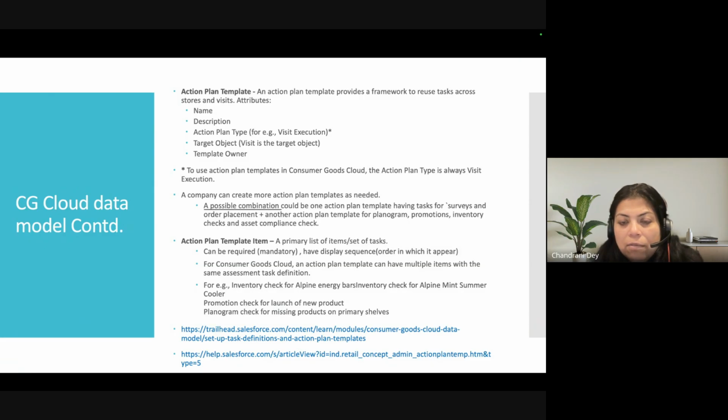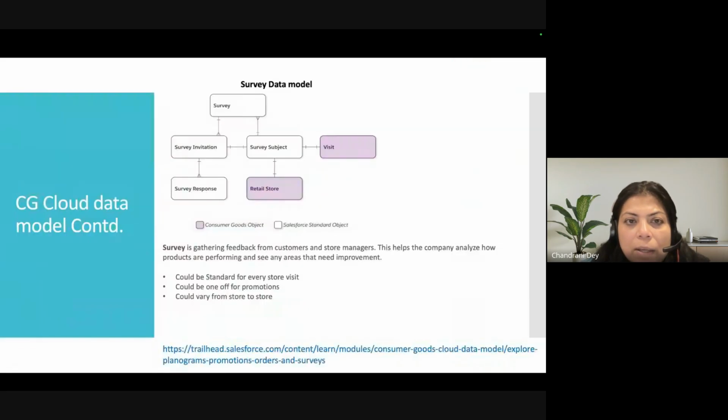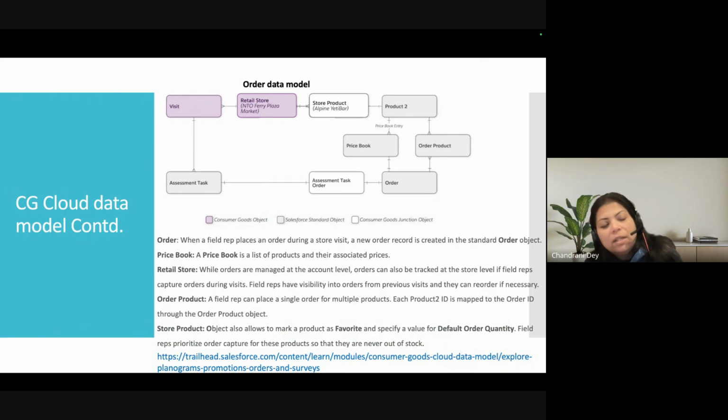Again, the same thing that I have shown you in this Trailhead. This is what I have jotted down here. Once this is shared or you go through the recording, you can see this. I will not go through this one anymore because I have already gone through the Trailhead. Okay, order data model is the next one, and then the survey data model. I have not captured the inventory data model here. I did not see that, but yes, I can keep that also as part of the next thing. Okay, so we do not have a lot of time now, so we can probably finish with this and we will see how much we can do. We just have 10 minutes.